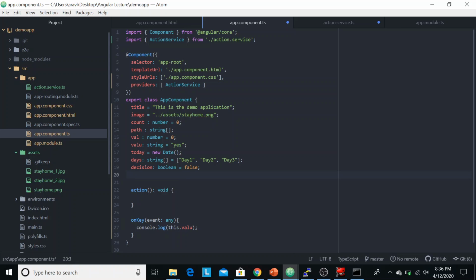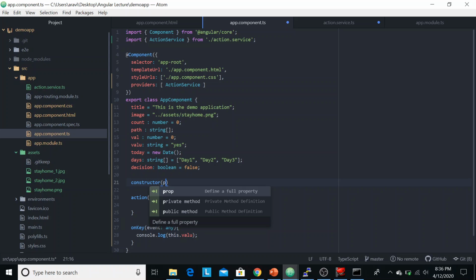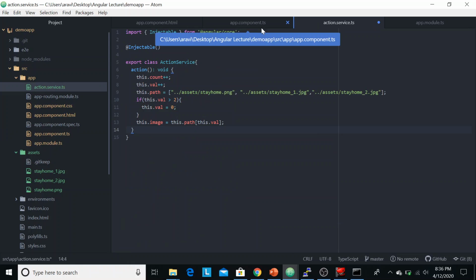And then to use this, I need a constructor. I'll create the instance of the service inside the constructor so that I can use it in the action function. Yes. So let us do some alterations over here.